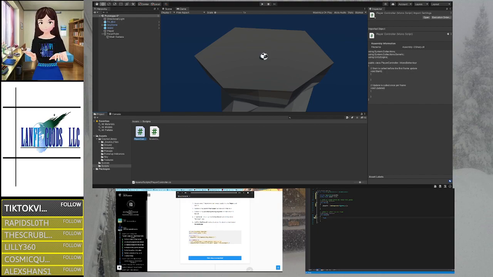Another float. Forward input equals. Does this get access? Yeah. Vertical. Make sure I spell it right. Okay, so we got the vertical.